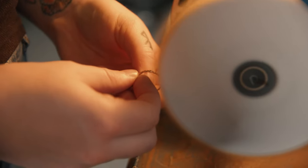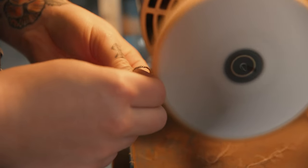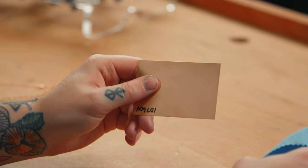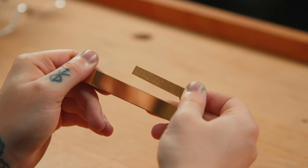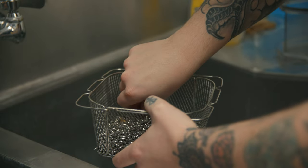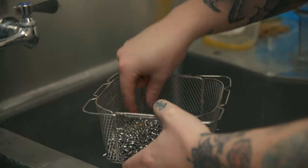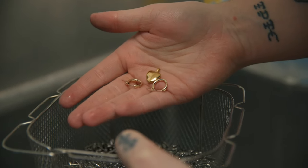If handled properly, gold-filled pieces should need only light polishing with a final finish compound like Maraud Orange and a soft balloon buff. You could also use a blue sunshine buff. Over polishing or using an aggressive compound can remove the gold layer, so be mindful during this step. A rotary tumbler is also a great way to finish gold-filled material. We recommend using steel shot when tumbling as it won't abrade and won't remove the gold layer, but keep in mind that tumbling with steel shot will not remove any scratches.